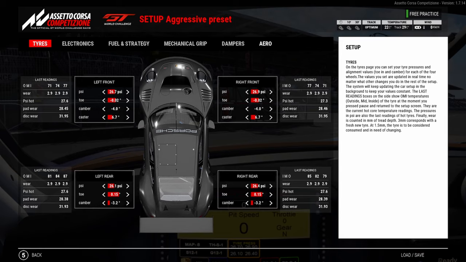So, yeah, what we're going to do is go up by, let's try 2 clicks on the front left. 3 clicks on the front right. We need another 3 clicks on the rear left. And just the 1 click on the rear right.